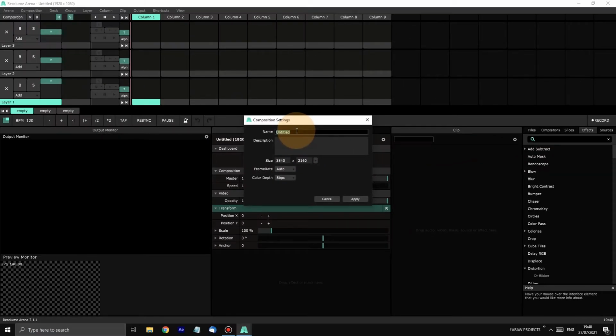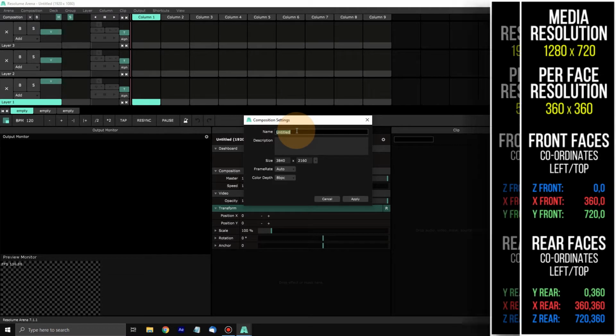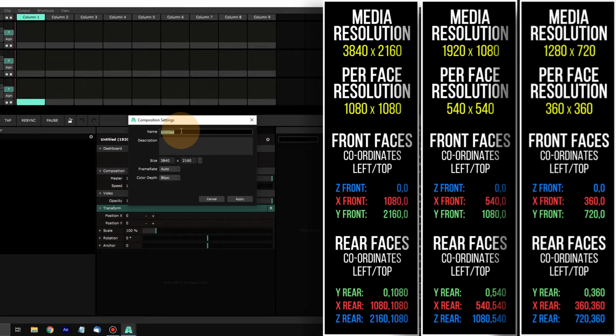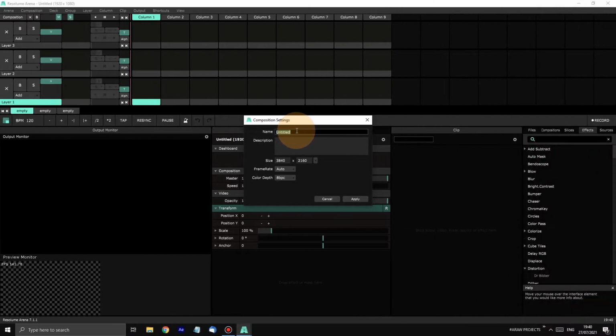I know you can download lower resolution versions from Resolume of things from the footage store, so if anyone has downloaded resolutions that are slightly smaller than this, don't worry, because I'll put all the data and info and numbers on the screen that you need to make it work for your exact scenario, so everyone can follow along. So I'm going to carry on with the 4K, and I'm also going to name my comp, and I'm going to call this Demo Recording.